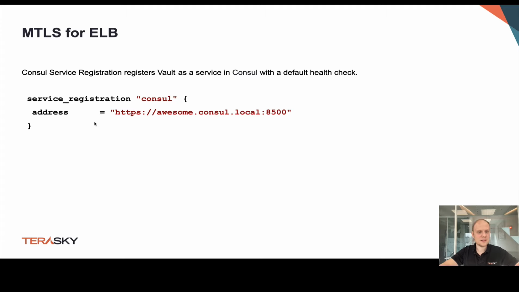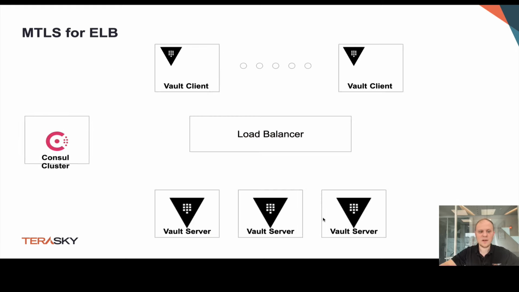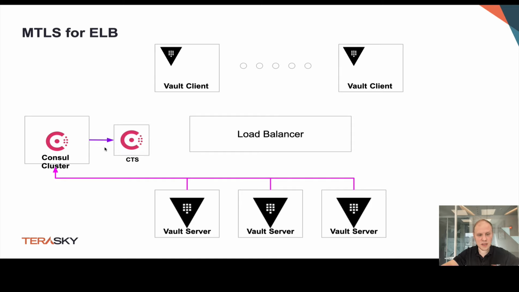So what we found is that in Vault, and again, the whole ecosystem is working great together, there's this service registration stanza that can register our Vault into Consul. So you know where I'm going with it. Our Consul cluster will be running, and our Vault server would be registering itself. And every time there's a change, it will update the Consul cluster, and the Consul cluster will update our Consul-Terraform-Sync, and Consul-Terraform-Sync will update our target group. So it will remove the non-functional server from the load balancer.